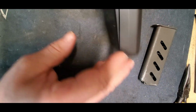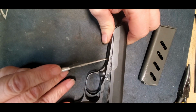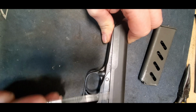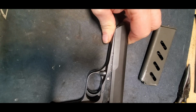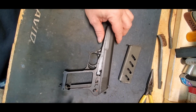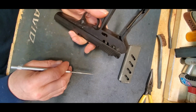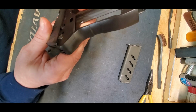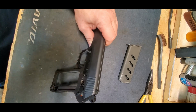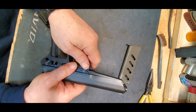Now, if you flip the gun over, here you'll see the serial number and RID. Now, the RID means that it's military manufacture. The fit and finish on these is not too bad. There are places where you'll find machine marks, some inside the magwell. But we'll take the slide off this, and there's a couple things I want to show you inside there. To pop the slide, you just pull down on this.